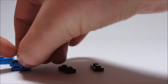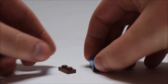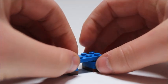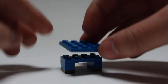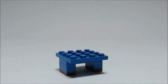I'm going to put those on top of each other like that. And then we're going to put them on top of the brown bits, and those are his little legs. Then we're going to get a 2x4 blue brick and put that on top of the 2 legs. And then we're going to get a 4x4 plate and put that on top of there, and that will be the start of his body.